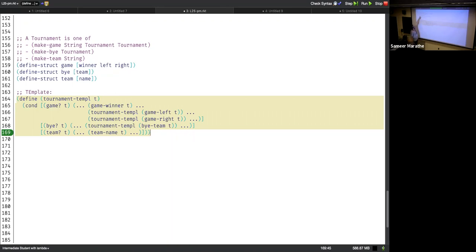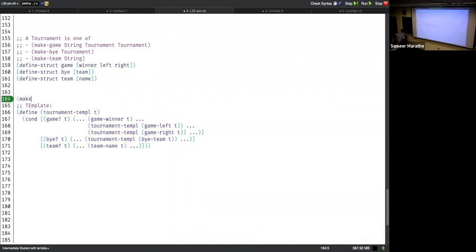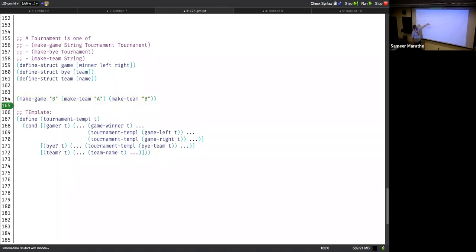So if I start with teams like Team A and Team B, and Team B wins over Team A, I construct something like make-game Team B, Team A, Team B. This means this is a game between Team A and Team B, which was won by Team B. This is roughly what the data is representing. Any other questions?